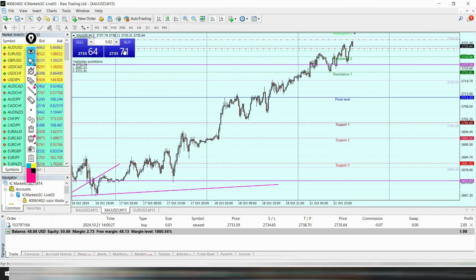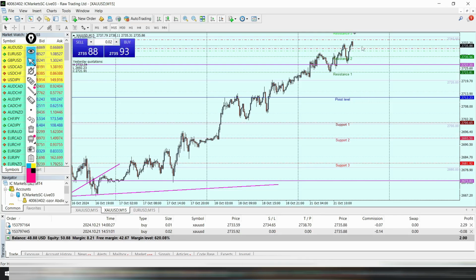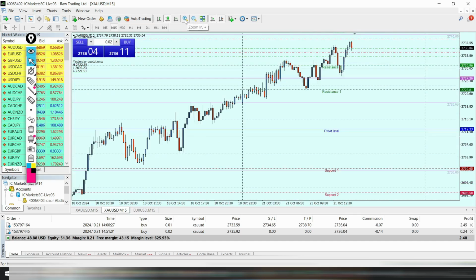So let's take a little bit of risk here, which it was. So let's allow it to fall down a little bit, and now we're going to go into buy here at this level. We're literally going to scalp with that 0.02 at the top. That's what I've just done. I'm going to scalp with that 0.02 at the top, and let's see how far it goes. So the 0.02 at the top is to enable us to scalp the market.